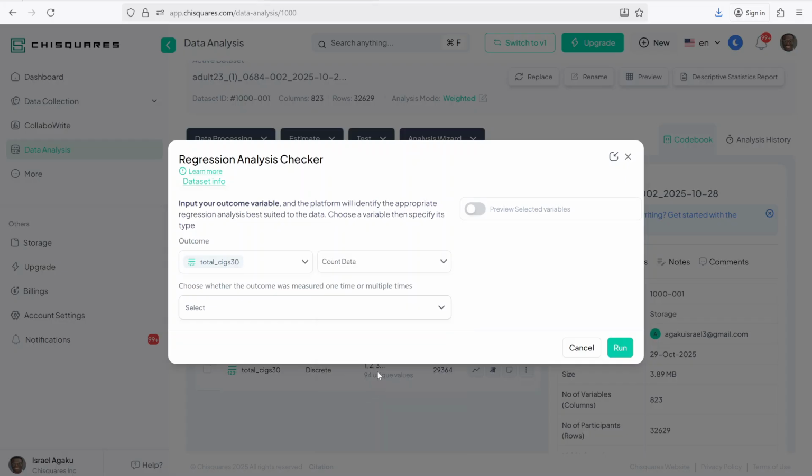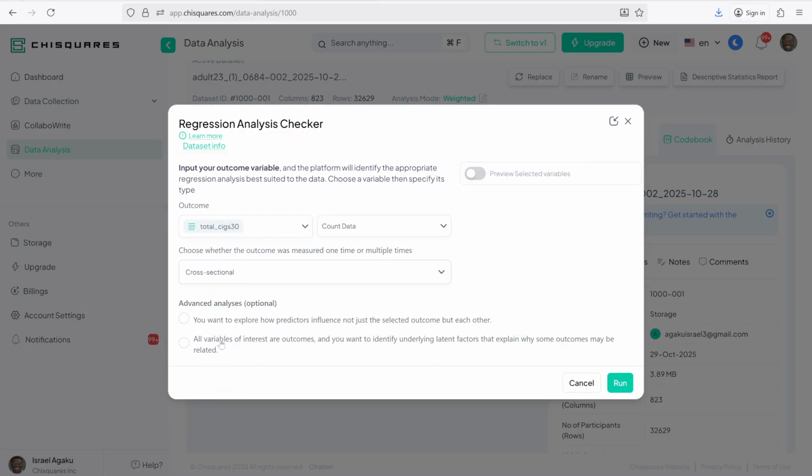Then the next question says, choose whether the outcome was measured one time or multiple times. This data came from a cross-sectional survey. So we're going to select cross-sectional. And these advanced options do not apply. So we're going to click on run.